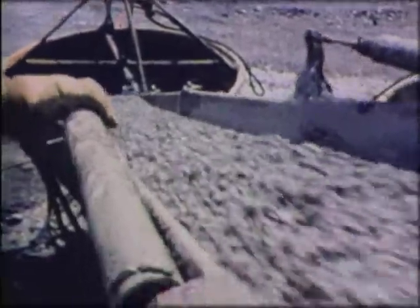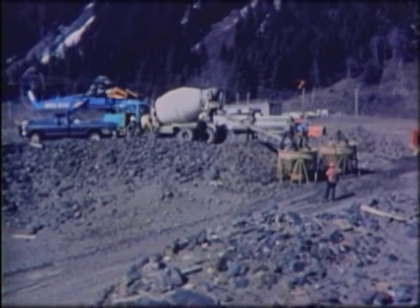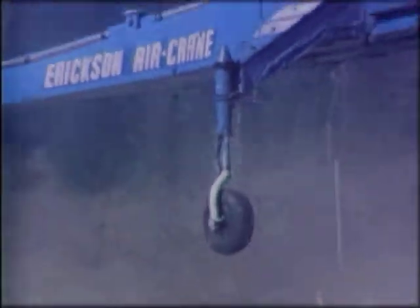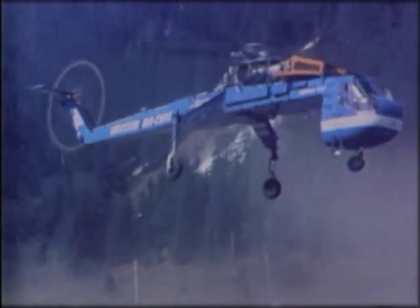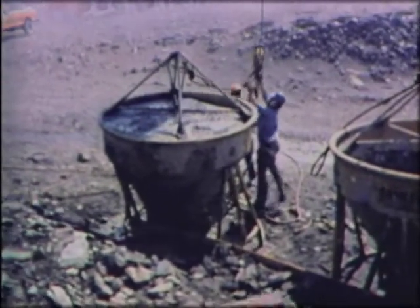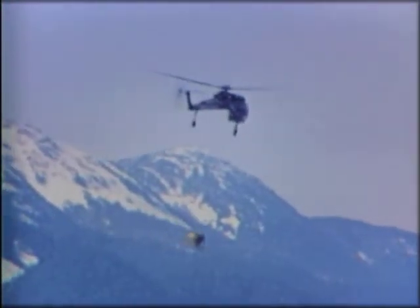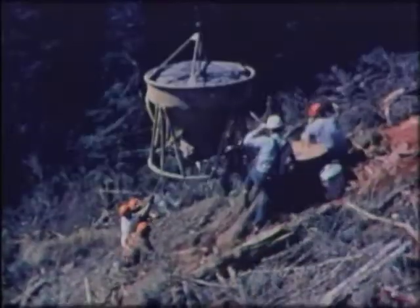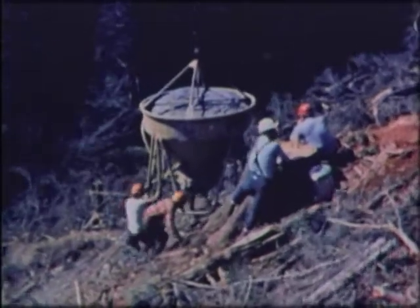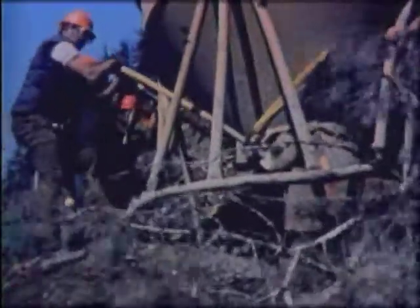Ericsson supervisors have to coordinate the efforts of other firms, including the Juneau concrete supplier, to be sure every step is done on schedule. Like everything else, the concrete has to be transported to the site by air. This loaded concrete bucket weighs over 16,000 pounds, which means another job for the ever-busy Skycrane. Only the Skycrane, with its capacity and its speed, could keep up with the requirements of the continuous pour. Each bucket contains four cubic yards of concrete, and before it's finished, the Skycrane will deliver 1,750 cubic yards of concrete for the leveling pad.